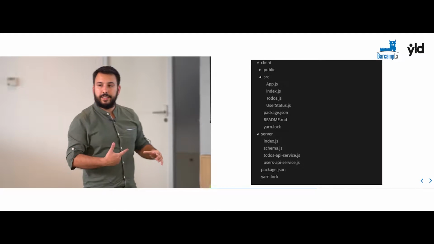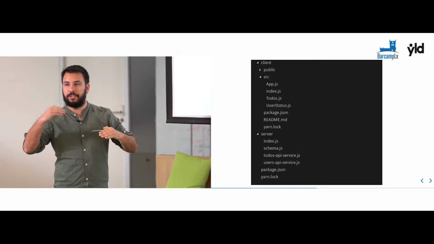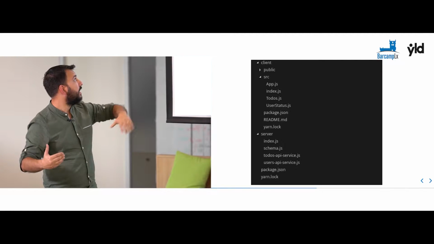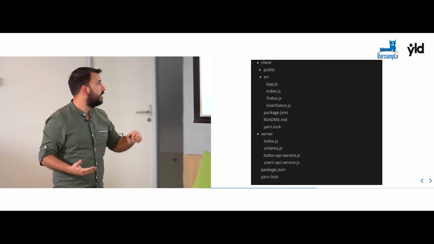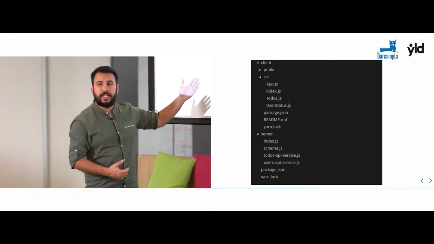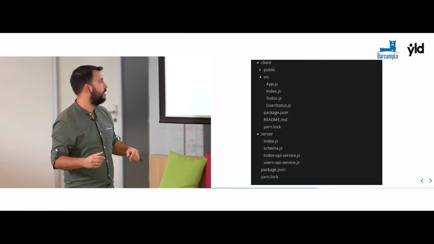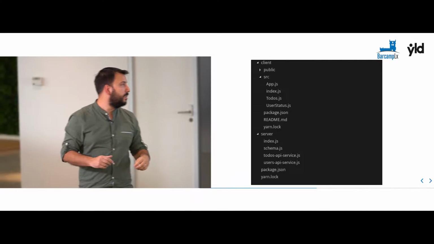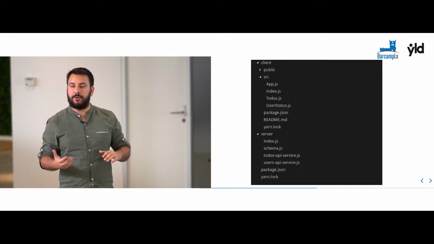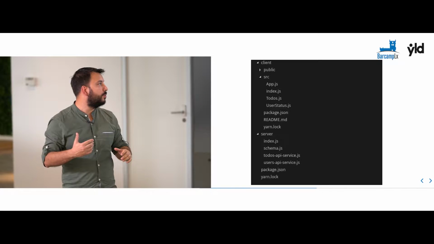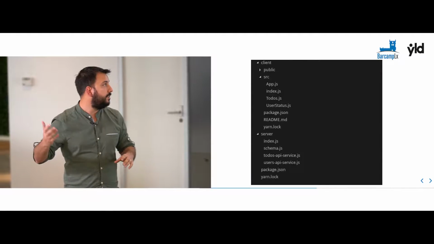So in this example, we have a server that is a layer for other APIs, and a client that's written in React. This server has an index that is the entry point for Express stuff and things like that. And the schema is where we are going to declare our types and how to resolve those types to the APIs.